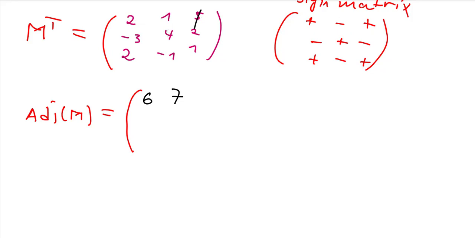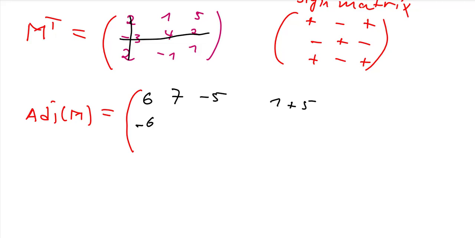Now the next is 5, 1. So we shield 5. We have negative 3 times negative 1, that will give 3, minus 4 times 2, which is 8. So the result is negative 5. The sign matrix is positive here, so negative times positive is negative. So here we have negative 5. Okay, next we shield 3, the row and column to which it belongs. We have 1 times 1, which is 1, minus negative 1 times 5, so that will be plus 5. So we have 6, but the sign is negative, so negative 6.